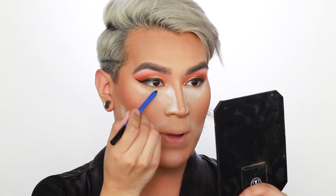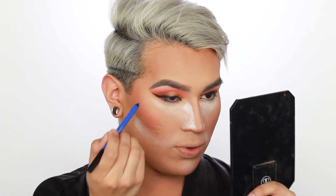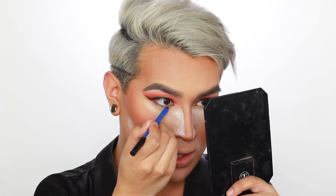So what I'm going to do is just smudge this out on the lower lash line. And then with my eye packer brush, I'm going to pack that blue on from the Dominique palette. I'm going to go in with black inside of the eye, but just as a base for the blue eyeshadow, I want to go ahead and apply this.